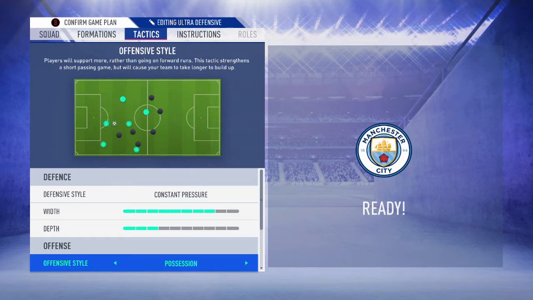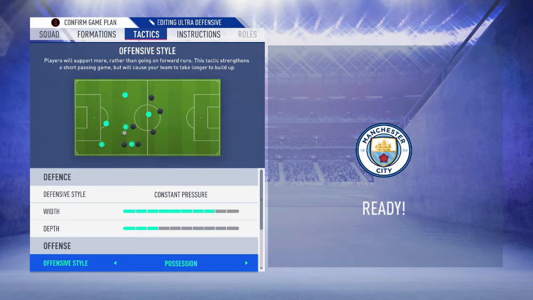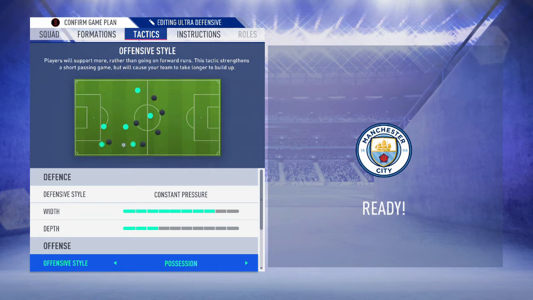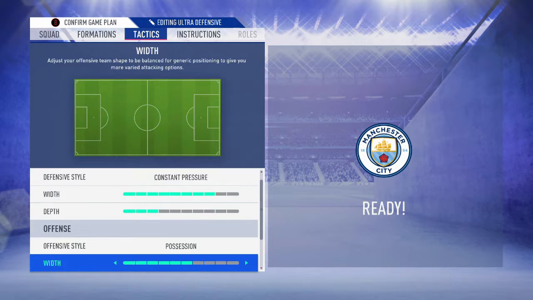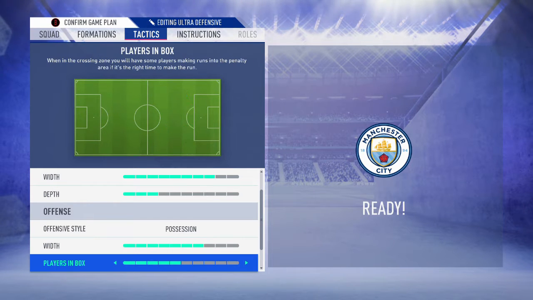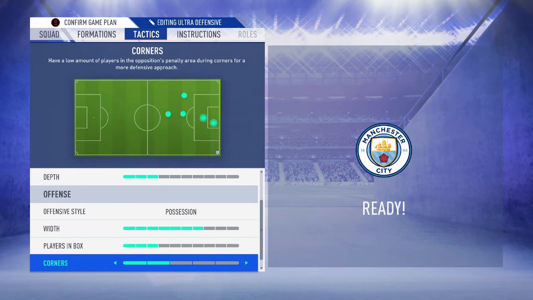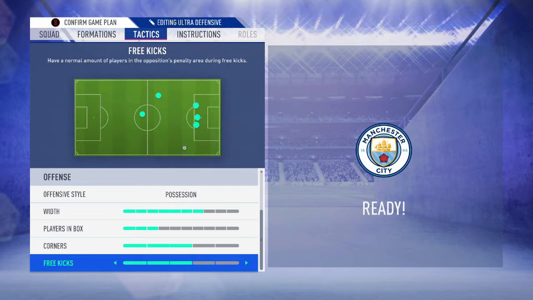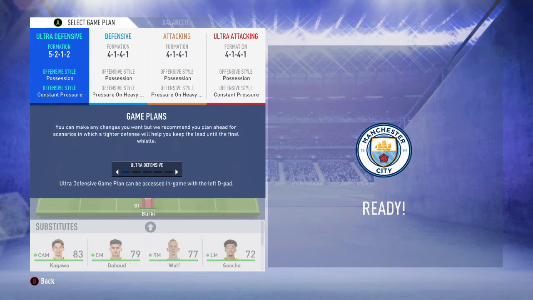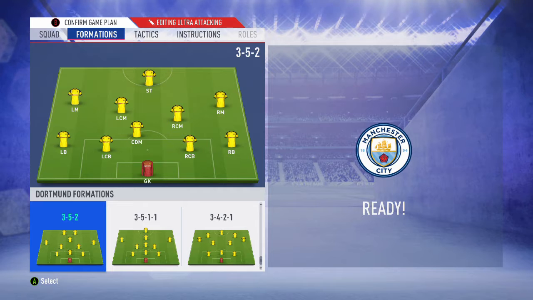I like this year how they actually show us how the game will be affected by the changes. So I want to play a possession style with the ultra defensive, less players in the box because, well, can't afford that, and more on the corners and some on free kicks. So that's going to be our defensive, and then we're just going to go on to the ultra attacking mode of it because I don't feel like adjusting everything for what we're probably not going to use.